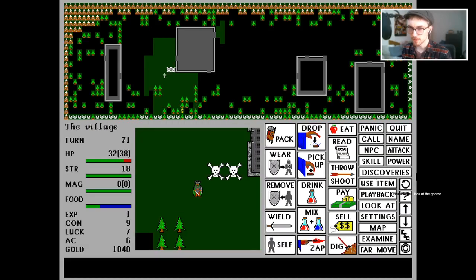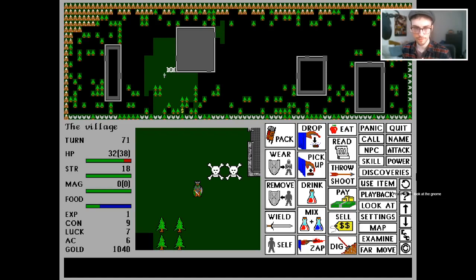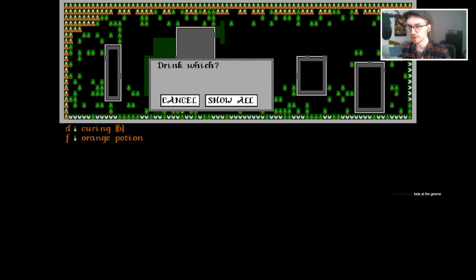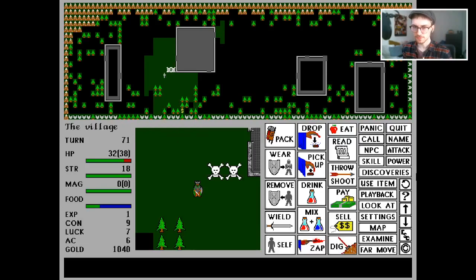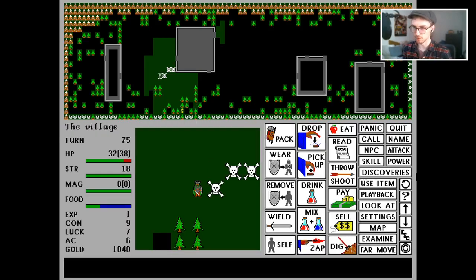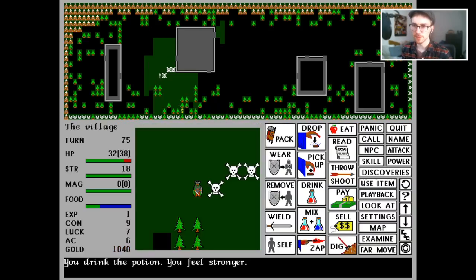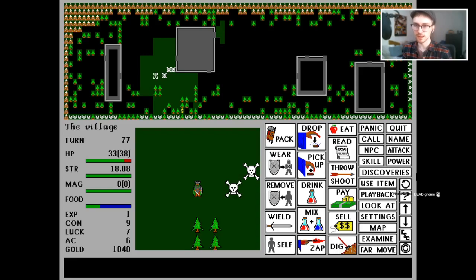So we're going to pick up the potion of strength. I wonder if this actually increases strength. Can we quaff? Yeah, Q for quaff is drinking. Didn't we pick up the strength potion? Wait, C. I see. Braces, a grappling hook, very interesting. Let's pick all of this stuff up, but not the corpse. Quaff, let's drink the potion of strength. And that has increased our strength, but only marginally.